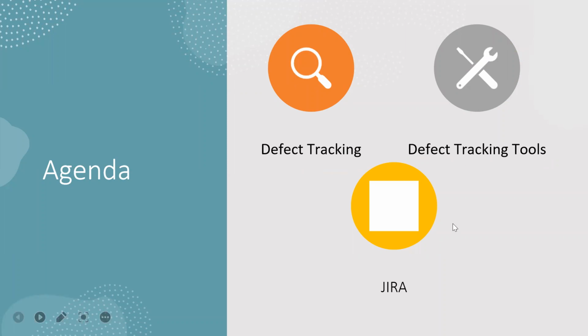We have lots of defect tracking tools in the market, but JIRA is the tool which is really very widely used, because it supports agile and the Scrum methodology in a very good way. So Jira is a commonly used defect tracking or project management tool, which can also be used for defect tracking. We'll see the features of Jira at a very high level, because we can't go into great detail, since many features are not available for us. So we'll see one by one.